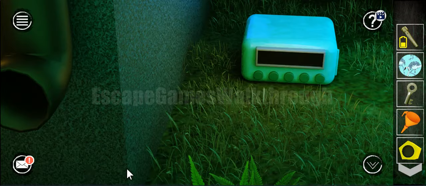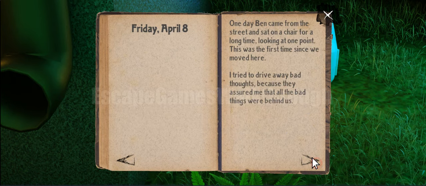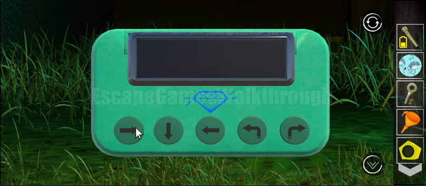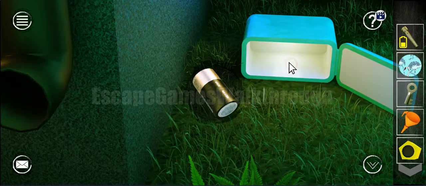So once again we have this hint in the diary. Here's this hint to use, and let's enter it. So we have right, rotate to the right, right, rotate to the right, right, rotate to the left, then down to the left, left to the right, left to the left. Now this is the correct sequence, and inside here's one more battery.